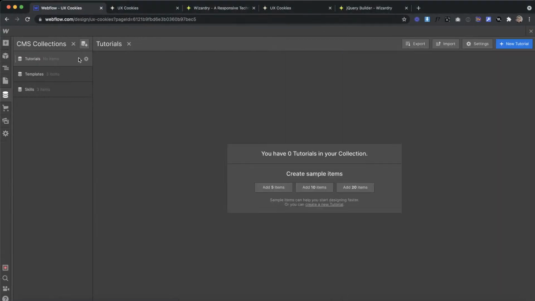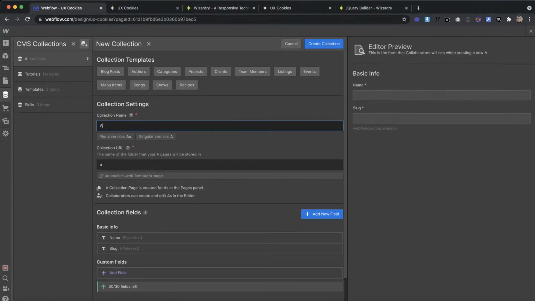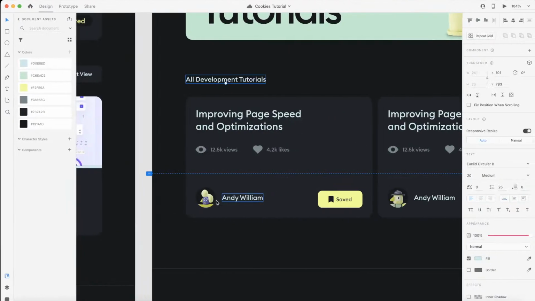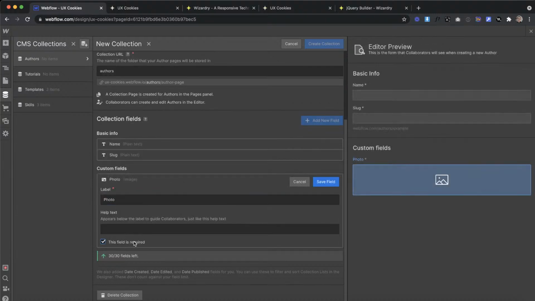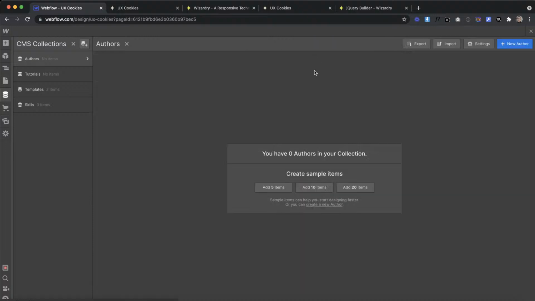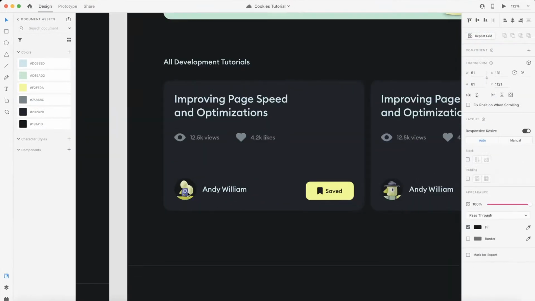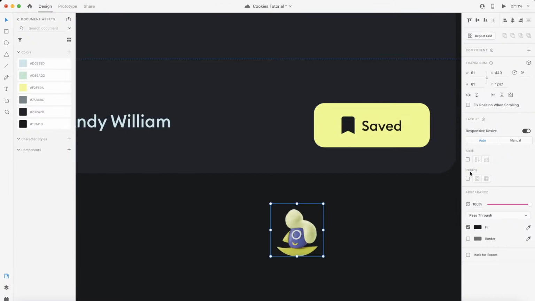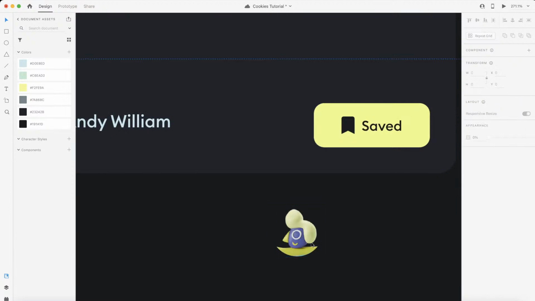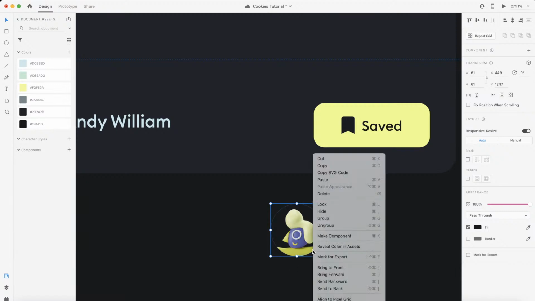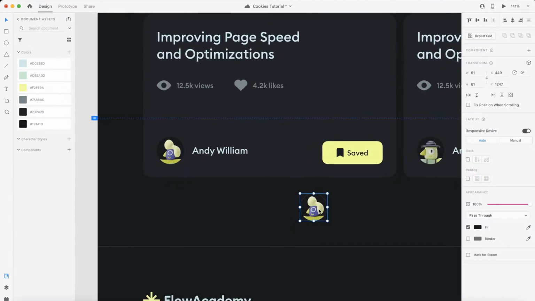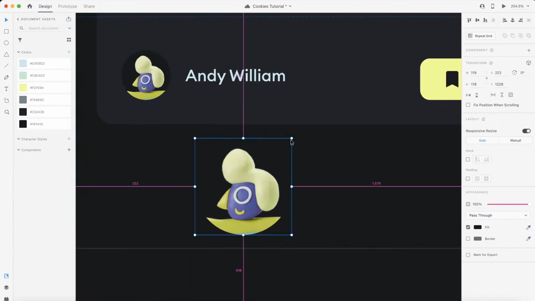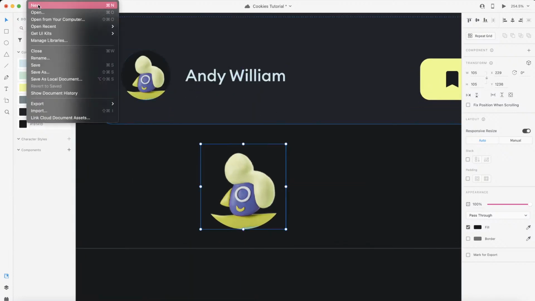So let me just create a new collection called authors that'll just have a name and a photo. And let's create that. All right, let's just upload a couple of these photos for now. I think I'm going to remove the border radius if I can. Oh, I probably can't. I probably made these as circles. That's okay. They're going to be circles on the live thing anyway. I'll make it a little bit larger without getting pixelated, something like that.